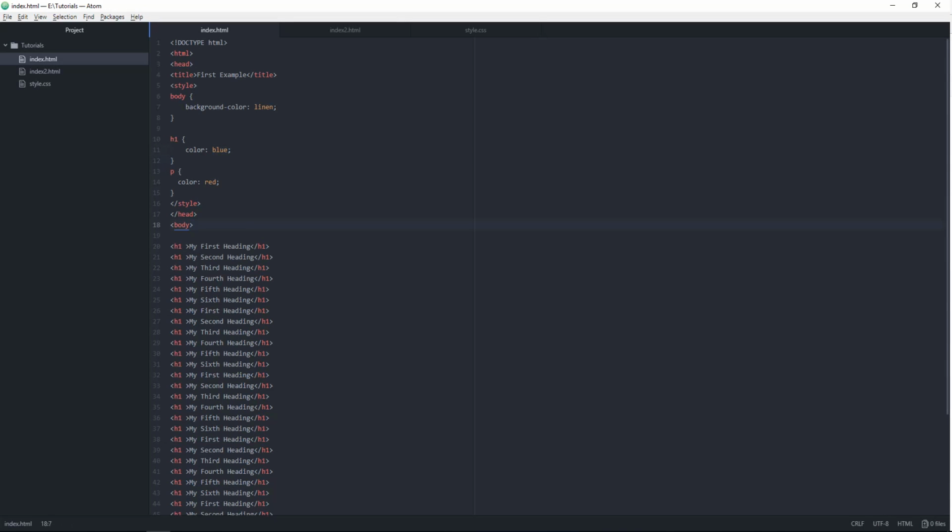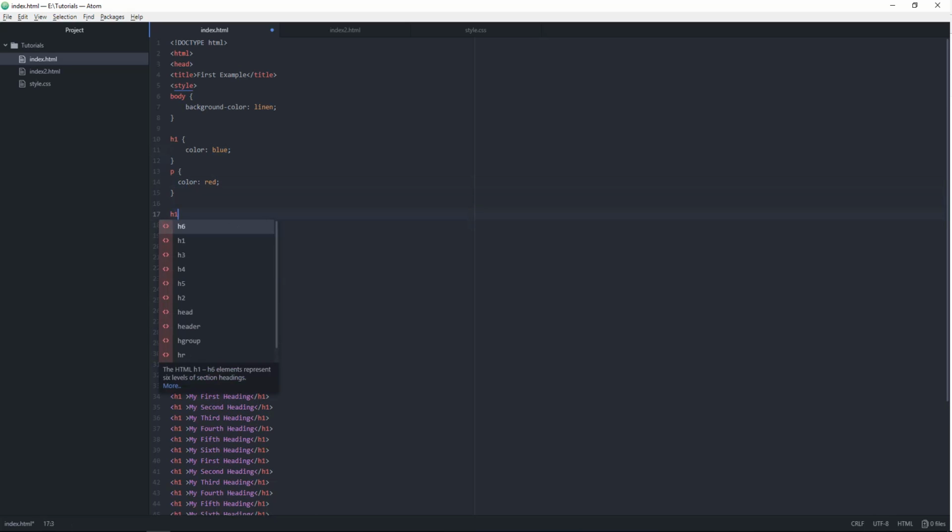So now let's go back here. Now I'm going to create a new h1 colon, so this is our selector, nth, and notice this is one reason I like Atom or any other type of IDE, it gives us some options.